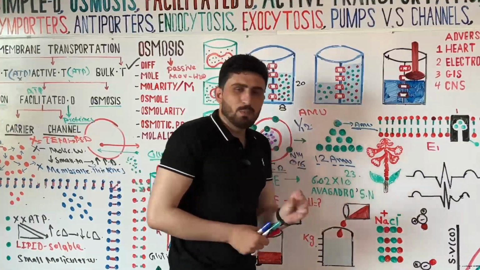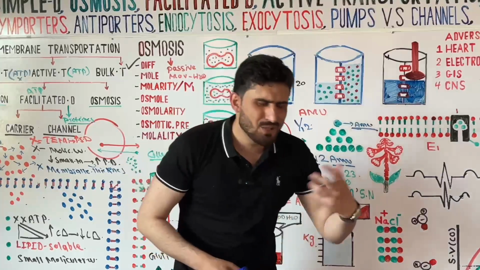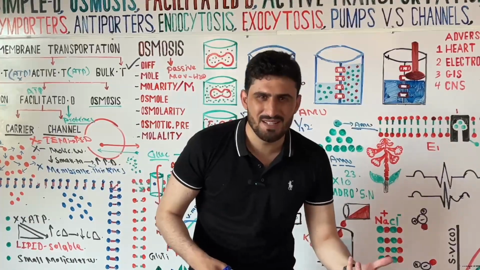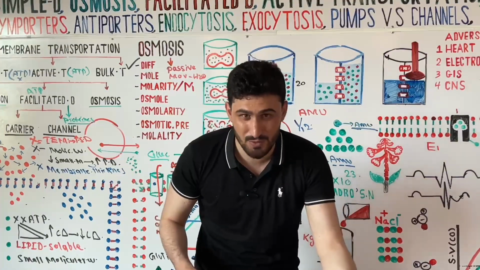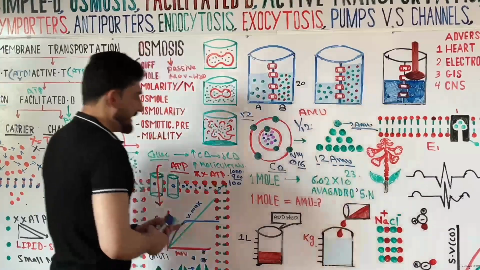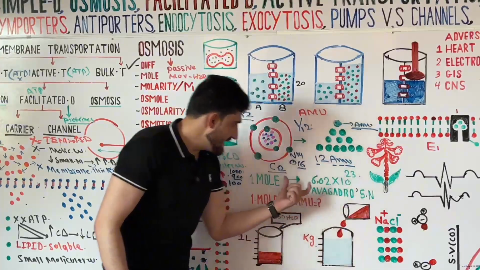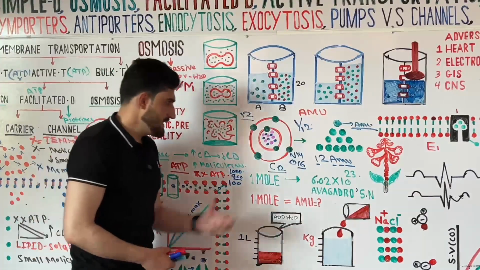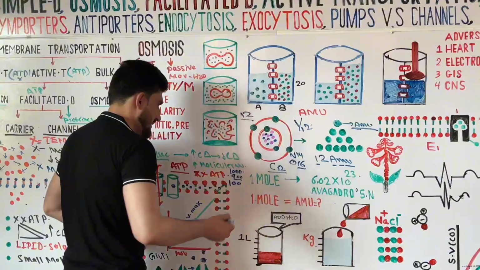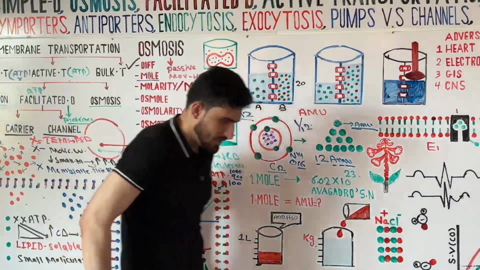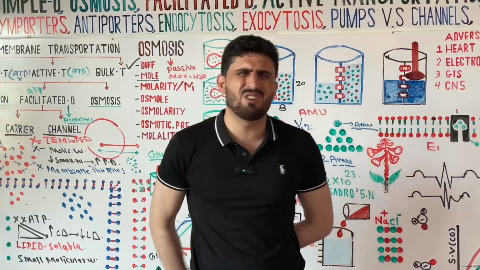Okay, so now because 1 AMU is so small, I can't do an experiment. I can't do chemistry with this. I can't touch it. This is so small. So we made a unit for these atoms, and these units are called mole. What's mole? Let me give you an example. Mole is only a name.